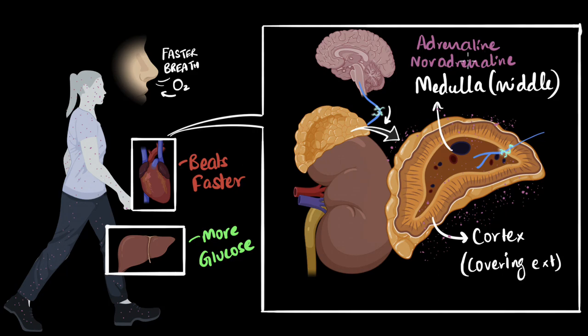So you know what these hormones do? They also ensure that they redirect the blood to the right cells. So they make sure that a lot of blood starts flowing to the skeletal muscles—the muscles that you need in your hands, in your legs, if you want to run or if you want to fight. So they also redirect the blood. Of course, the other cells are also getting blood, but they make sure that more blood reaches over here. And they do that by constricting certain blood vessels and by dilating the other ones.